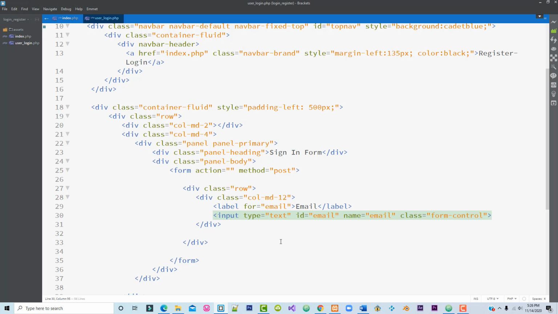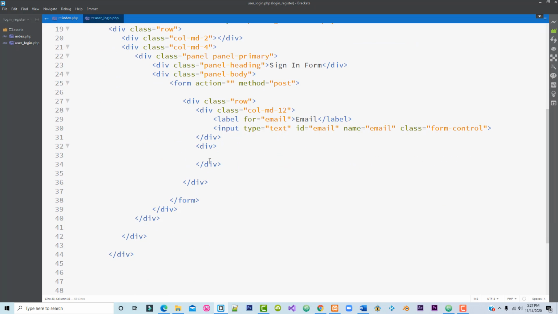Okay, now let's go down, and let's create a div also. In the first one, let's pass a class. Let's name this one md12. The same for this one. Remember, the same for this one. What we can do, we can copy and paste. Copy this line of code instead of coding.